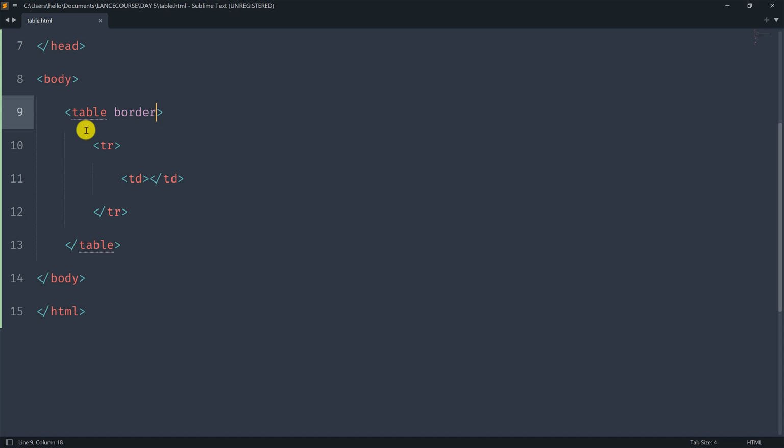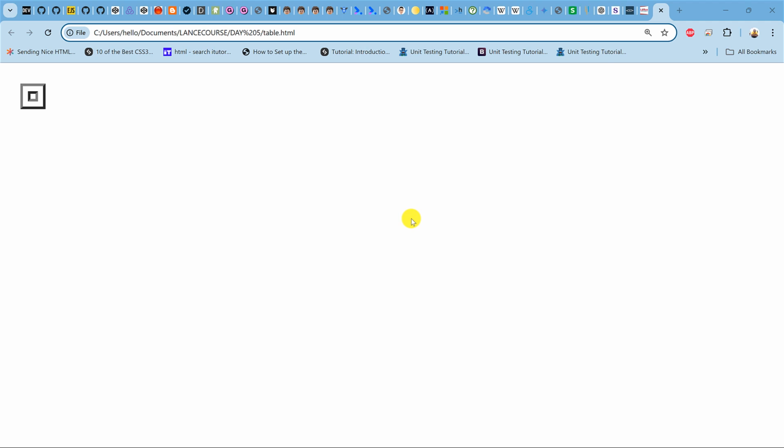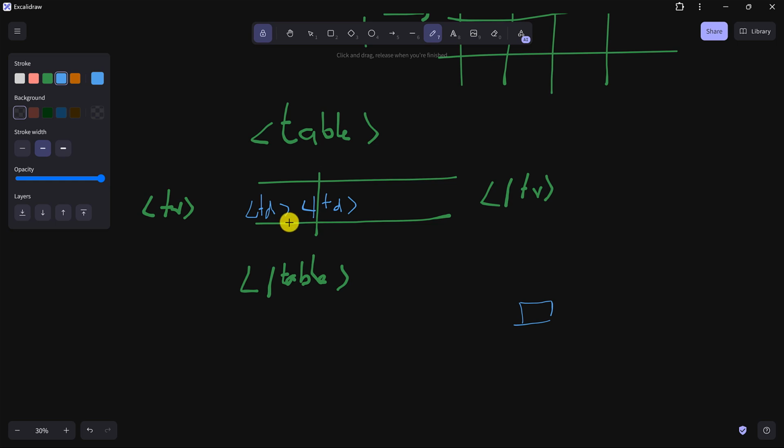So here we've created one row with the TR, a virtual row, and then one column, or one table data, one cell. Whenever you draw a row by using TR, as long as you continue to insert the TDs and TDs and TDs, you are going to cut that row into pieces. Imagine it like this: anytime you insert a TD and close it, you cut the row like this. Anytime you insert another one, you cut the row again. So basically that's how you build tables.